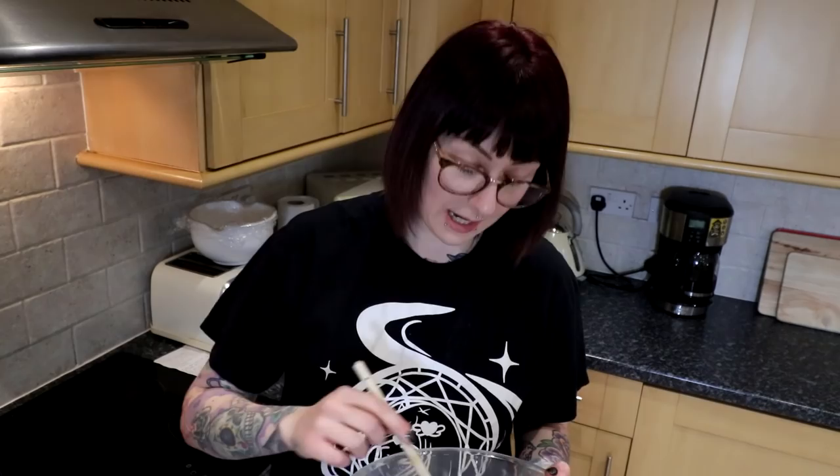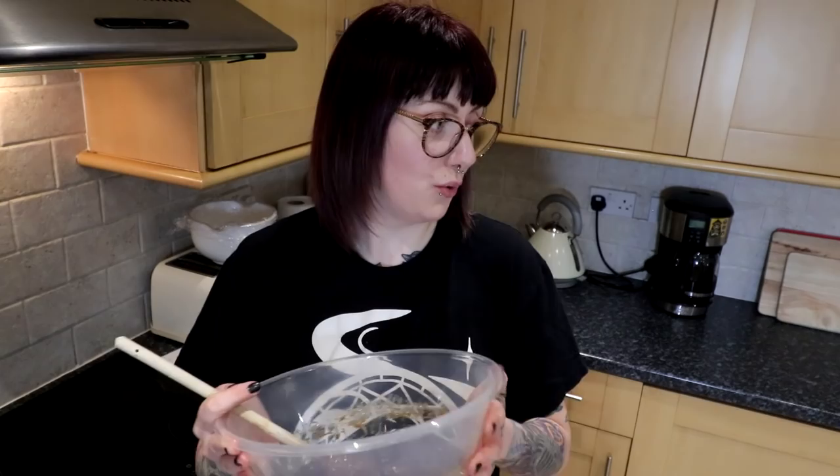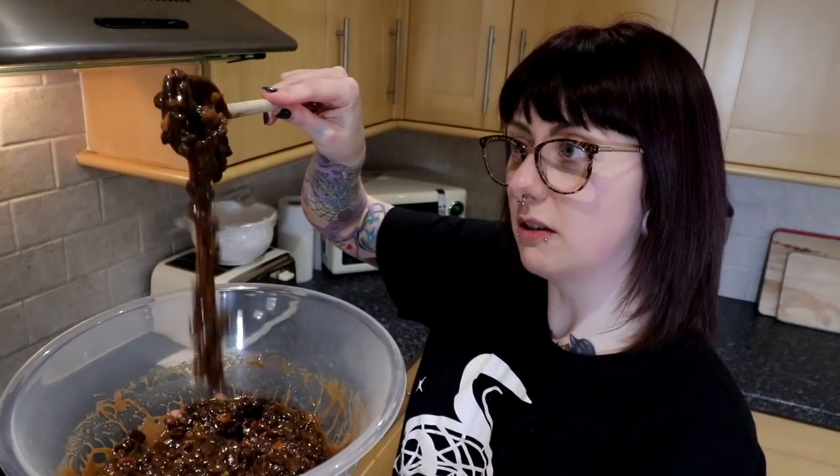Okay so we are back. We have a cooled mixture and I'm going to tell you a secret - I am very very impatient. I put this bowl into a basin of ice cold water with ice and stirred it continuously until it cooled down because it's like half eight at night, I've been moving house all day - ripping up carpets, painting and stuff. So I forced it to be cool. I'm holding the bottom and it's tepid - not fully cool but tepid. It still has some runny bits but we're going to put a ton of flour in this anyway.